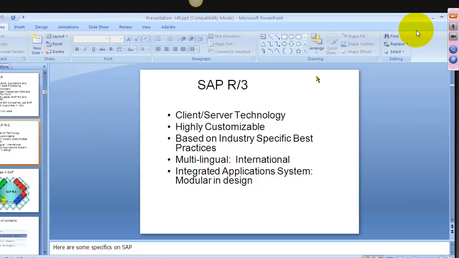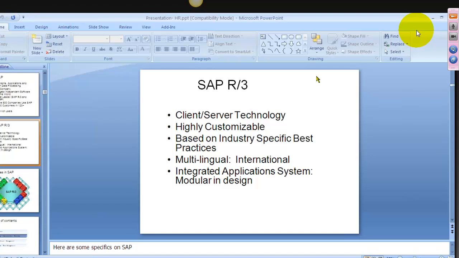Now, let's say we say SAP R3. You know what is meant by R3, Shripal? That is the application layer. That is 3 layer in SAP. Am I right? Yes, three-tier architecture. Basically, in Java we say MVC or something, so it's the same thing. Three-tier architecture is the presentation layer, business logic layer, and the database layer. All these three together are called a three-tier architecture. Earlier it was a two-tier architecture. Now all the architecture is based on three-tier.